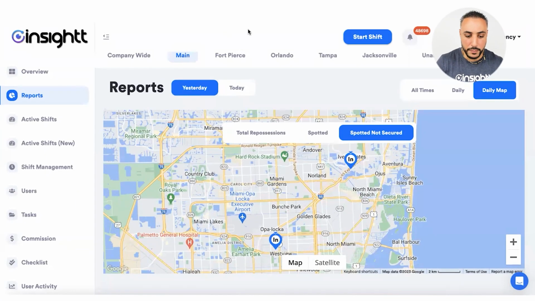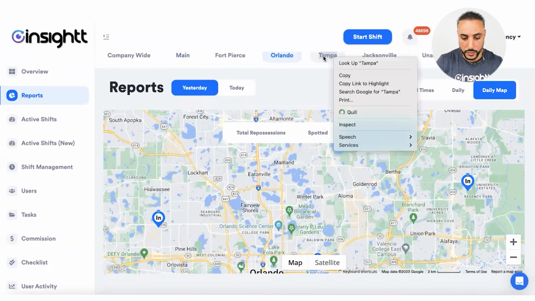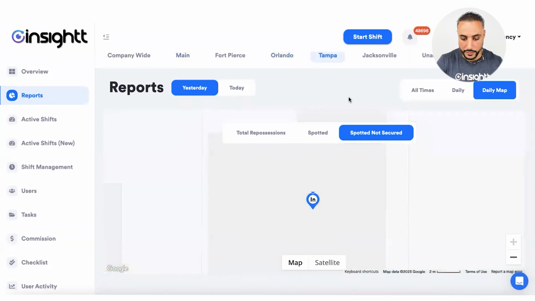And sometimes if it's in a rural area and it just doesn't make sense, then yeah, it gets pardoned. But for the ones that are close by us and the ones that don't have an attempt on it, those are the conversations that you want to start having with your drivers. Hey, why wasn't this picked up? It was only 20 minutes from the shop, 10 minutes from the shop. This could have been picked up, so forth and so on. So it just gives you an ability to be able to see exactly where those opportunities are. And you could do whatever it is that you need to do on your end to have those conversations with your drivers. But anyway, those are the three things that we look at every single day.